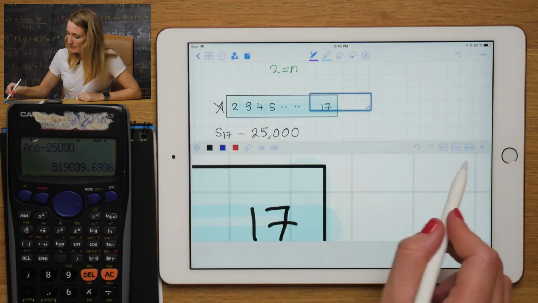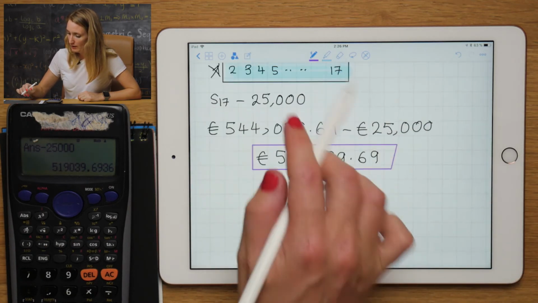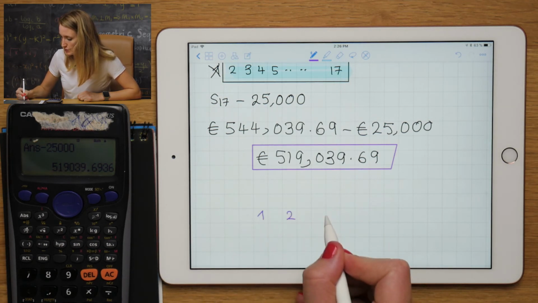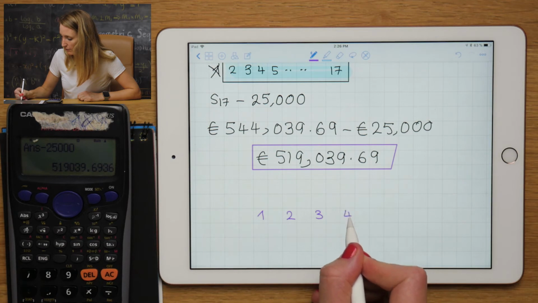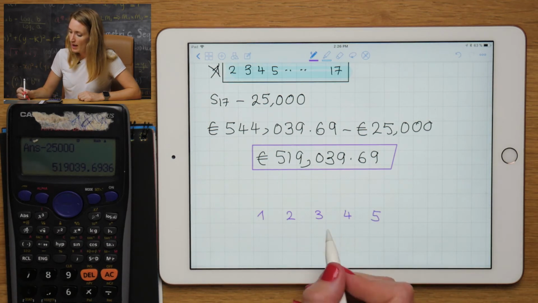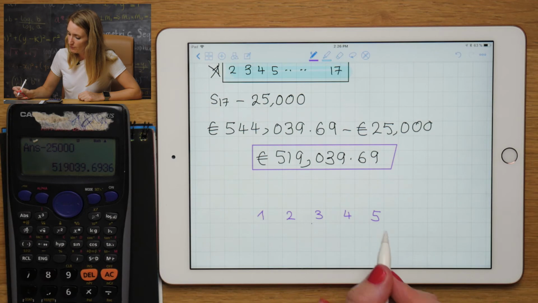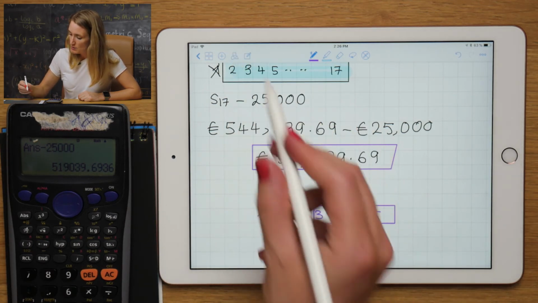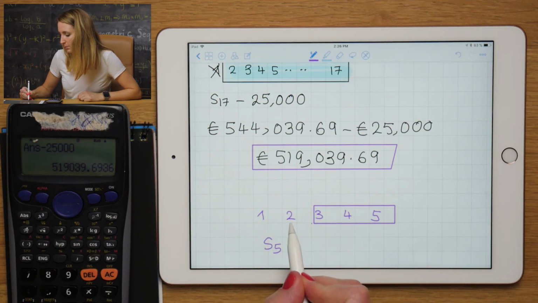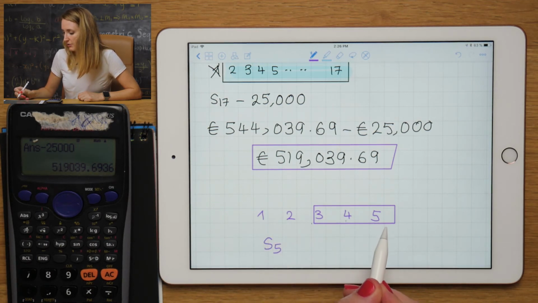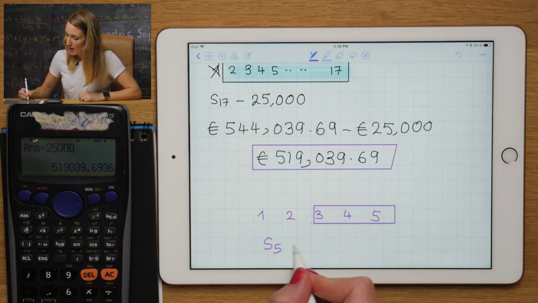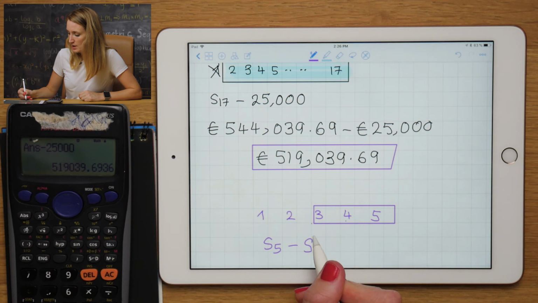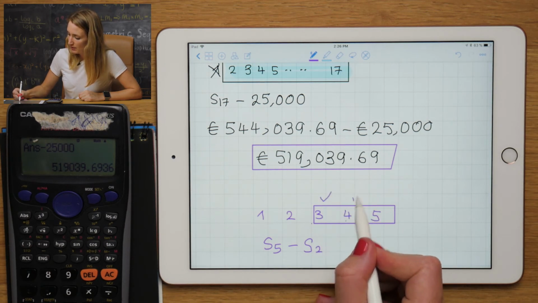Let's just elaborate slightly on that point. Imagine we had a simpler example. Imagine we had only 5 years, 1, 2, 3, 4, 5. And someone wanted to know how much did they make between the third year and the fifth year. Well, what would I do? I want these years here, so I would use S5, which would give me 1 plus 2 plus 3 plus 4 plus 5, the money they made in the first year to the fifth year, and I would subtract the first 2 years, S1 and S2. So that would leave me with 3, 4, 5.